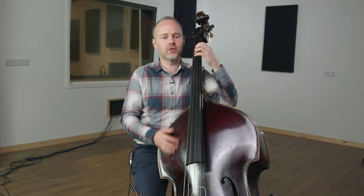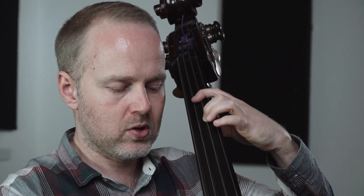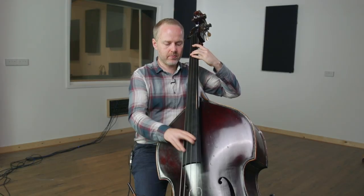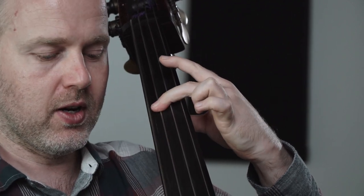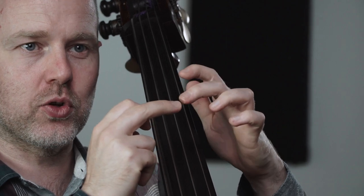The answer is you can kind of get away with both, but there is a preference — I would normally recommend that where possible you try to move the finger across. So if you're playing C to F, at this speed and with these shorter notes it's quite comfortable to move my finger across. But if you're playing them into each other, it is possible to bend the finger and play the top note with a different part of the finger further along. It's less accurate there though — you've got a smudgy part of the hand with lots of flesh, compared to the pointed fingertip where you've got your callus.